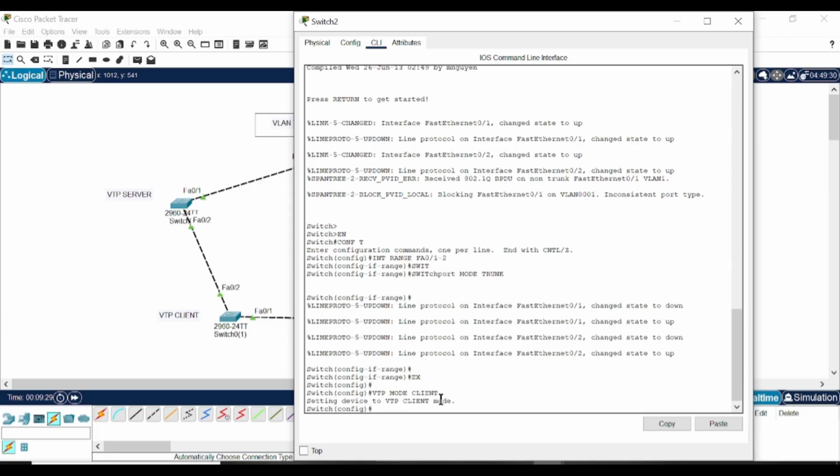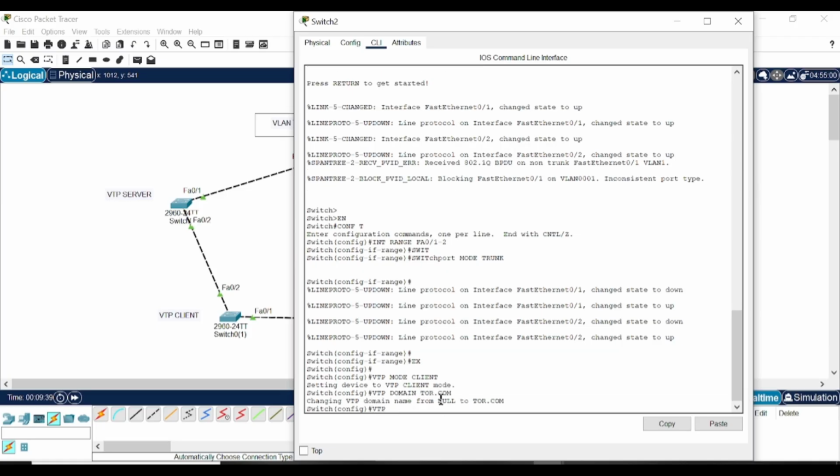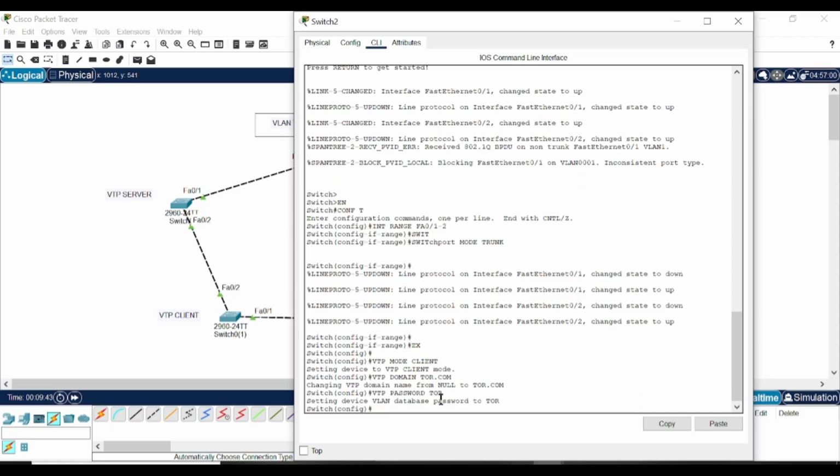It tells you now VTP client. VTP domain tor.com, VTP password tor, VTP version, always the latest one.